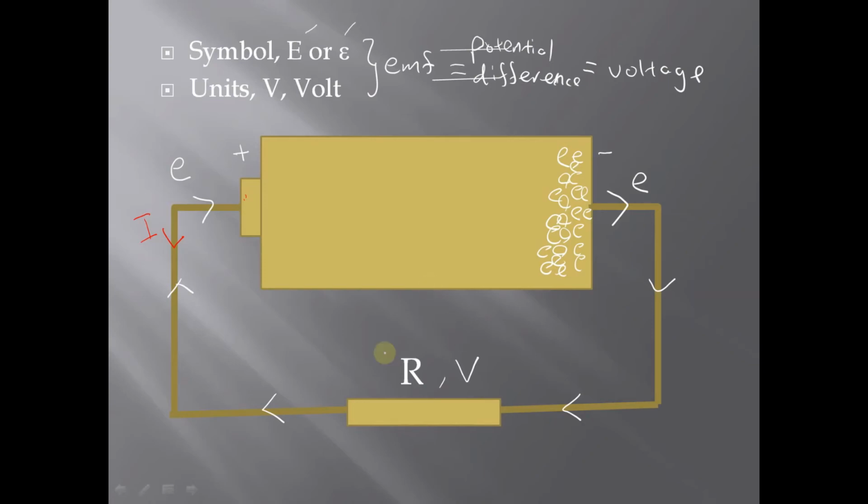Ataupun kamu bayangkan kalau resistor ini ditukarkan, okay, digantikan dengan satu light bulb. So apa berlaku apabila kita letak satu light bulb ini akan menyala lah. Bermakna satu voltan akan melepasi atau melalui light bulb ini. Okay, that's the first thing. But do remember, because this is what happened in a battery. Remember, electron is always on the move from the negative to positive.